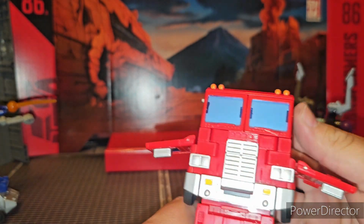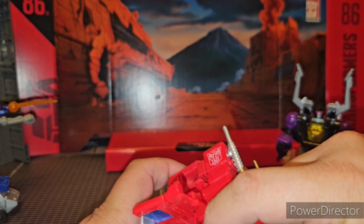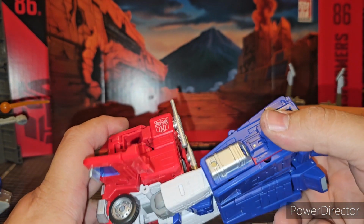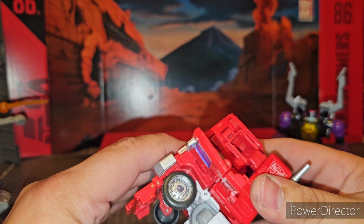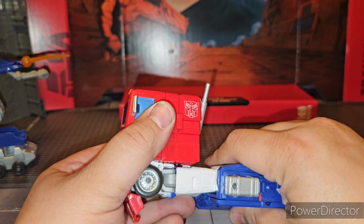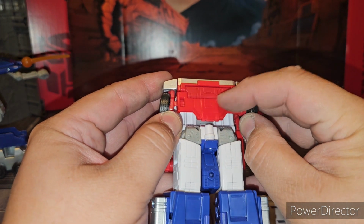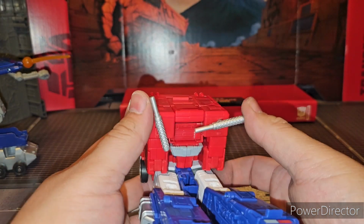Next up, bring this front grill front, really nice. So go ahead and bring these butt flaps up, and then this whole section here comes up like so. And then you're just going to bring this section down, and these whole pieces go up like so. This tabs in really good. And now for the wheels, you bring this down, spread the wheels apart, and the wheels will tab in on that piece. Now his legs are a pretty cool transformation.